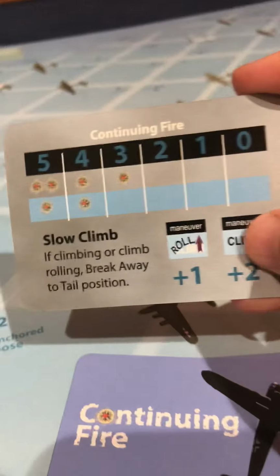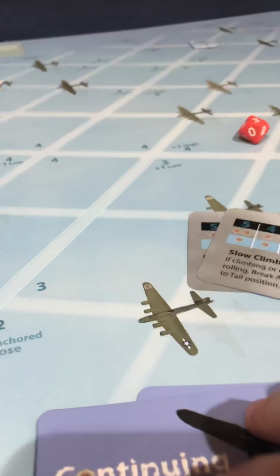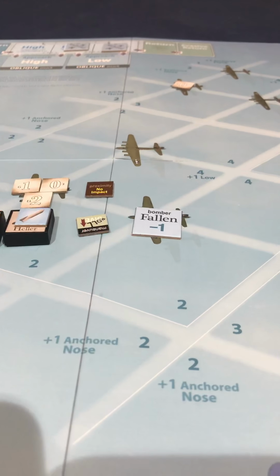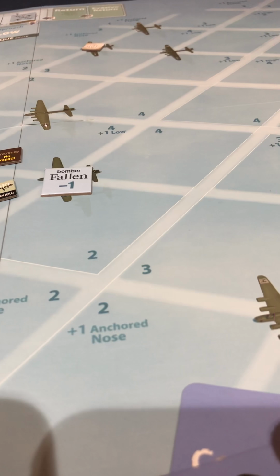Okay, next one is Bauer here. He is diving, not climbing, and nothing happens. So he returns. Now we're going to do Heller, the one with the bomb there. Did I say Heller's out of ammo too, right? Yes. So I need to put an out of ammo on Heller.